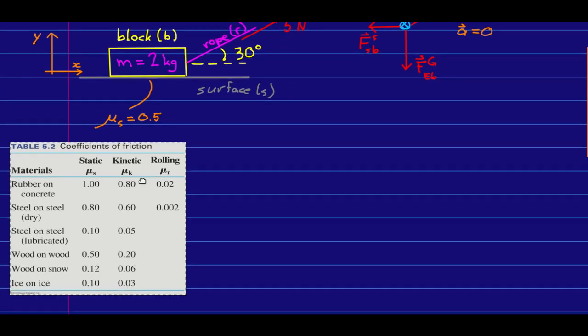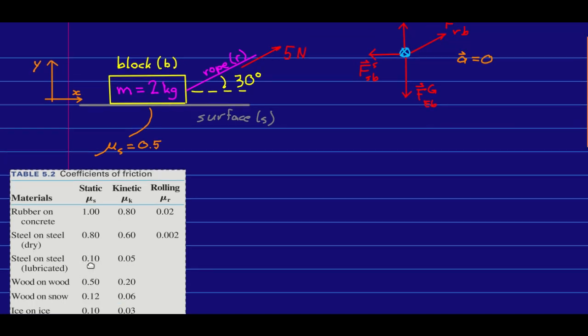Note, here's a table of coefficients of static friction. You can look these things up. Look, a lot of these are given to two significant figures. You know what? That's nonsense. Coefficients of friction are so unreliable, so complicated, that we never know them to two significant figures. They depend on things like humidity, how clean the surfaces are. They're so complicated they might depend on what day of the week it is and what the experimenter had for breakfast. So you cannot quote them to two sig figs, but they often are anyway.